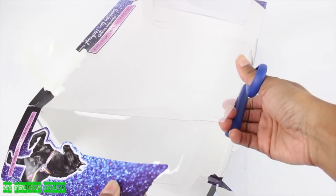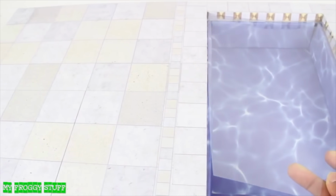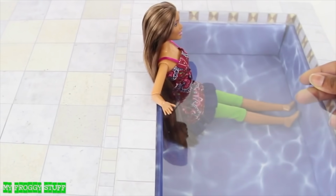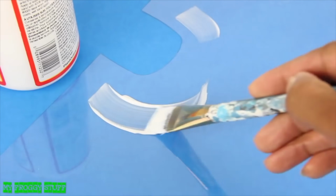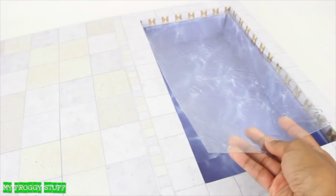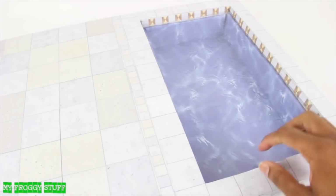Cut clear plastic from packaging to fit inside and rest on the edge of the blue cardboard. Cut out a notch so the doll can fit inside. Swirl on a clear drying glue like Mod Podge. Allow it to dry, then lay it inside to be the surface of the water.